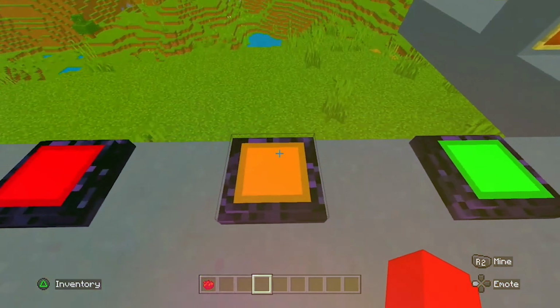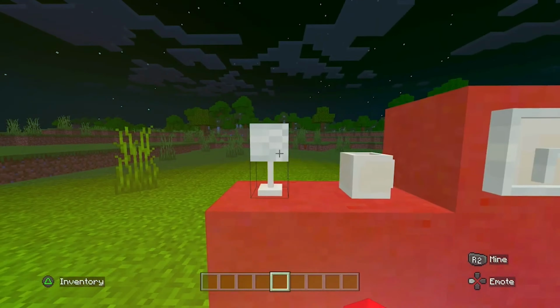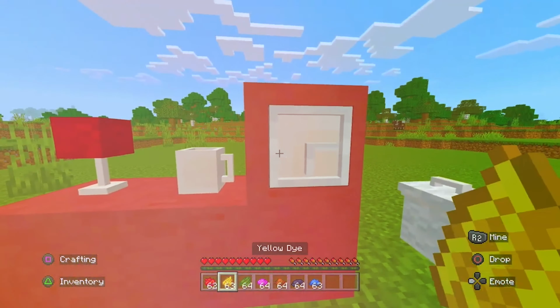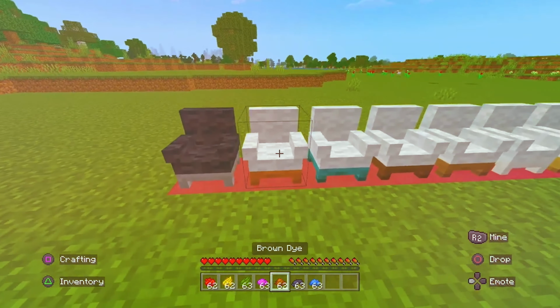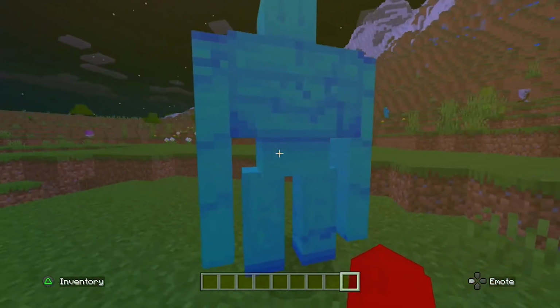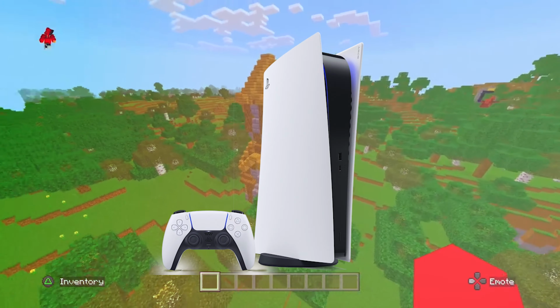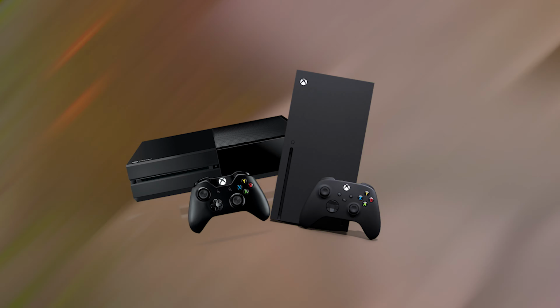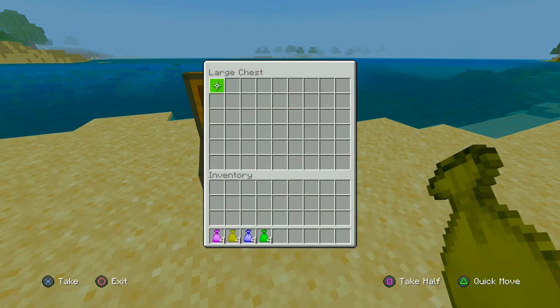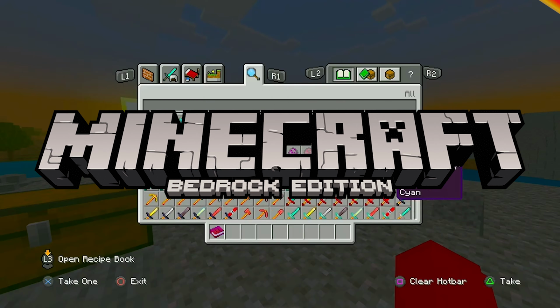Yes, all the mods you see on the screen right now are available for all platforms and work perfectly on every single one of them. Today, I will be showing you guys how to install any mod to your Minecraft console world. This method works on PS4, PS5, PE, Xbox, and even Switch. This will be a full guide on installing mods for Minecraft Bedrock Edition.